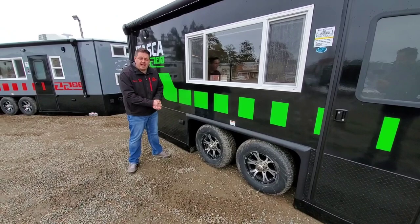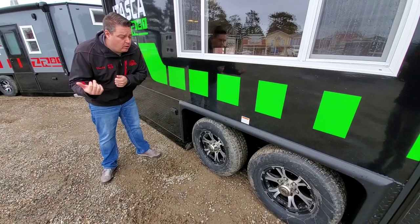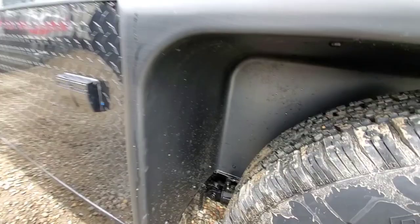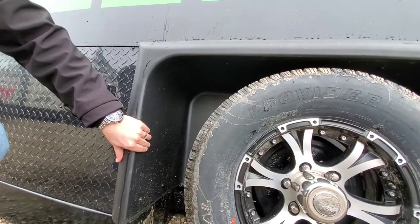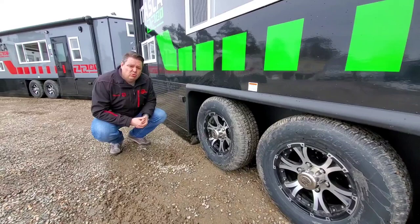We talked to the factory and they are going to a different style wheel well. I don't personally have a problem with the old one, but I do think this looks really cool. I love the fact that Ice Castle is innovating and bringing out new stuff. This is a single-piece molded wheel well, attached on the inside with screws. It's definitely going to protect well from any water or salt that gets in there, and it just plain looks cool. It'll keep out water and salt a lot better — so there's the brand new wheel well from Ice Castle fish houses, pretty cool, now on the 2021 models.